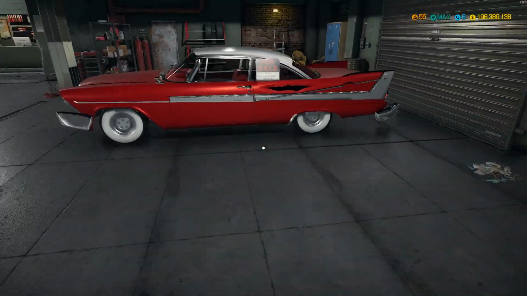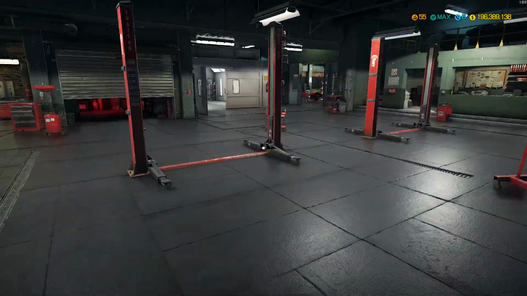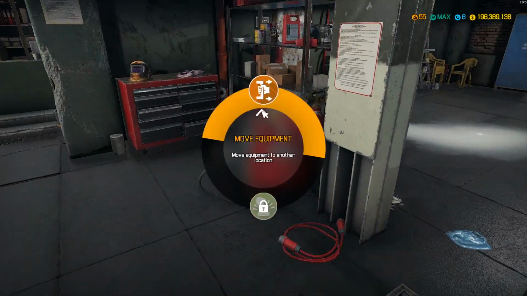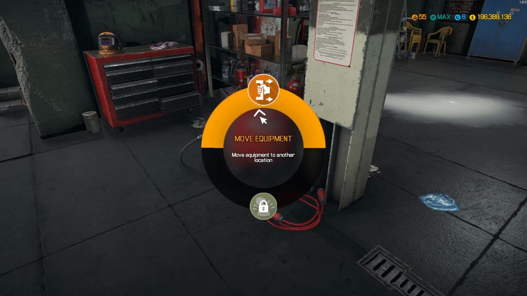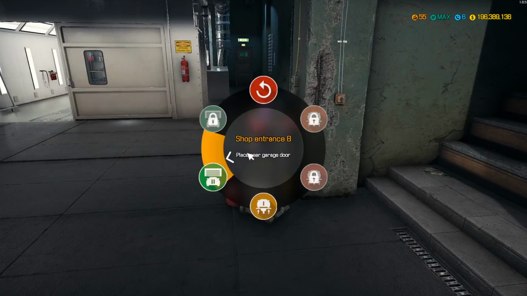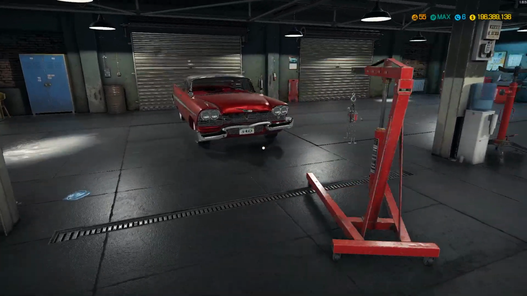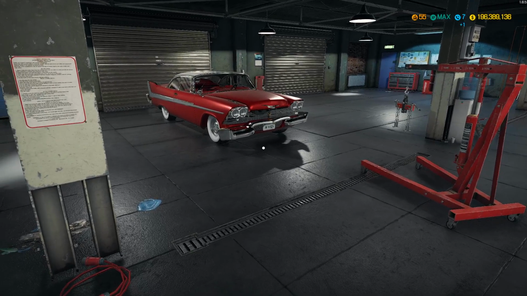Ah well. So I will do up the 911 and sell it. No. Get it out of here. And Christine will sit there for a while, darkening our garage until it's time for that car to go. But that will go ahead and wrap this up for tonight.